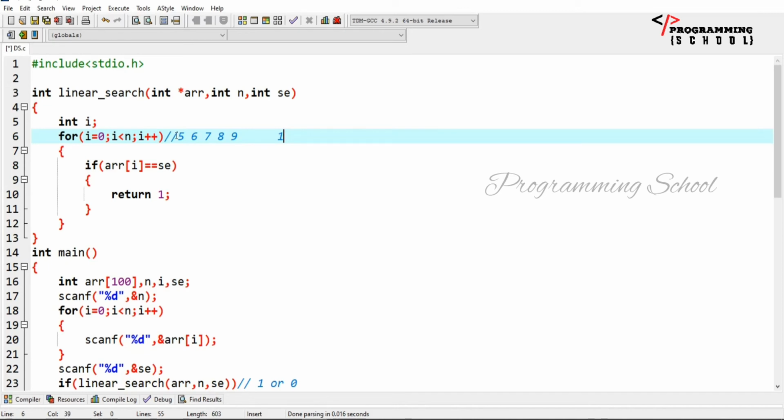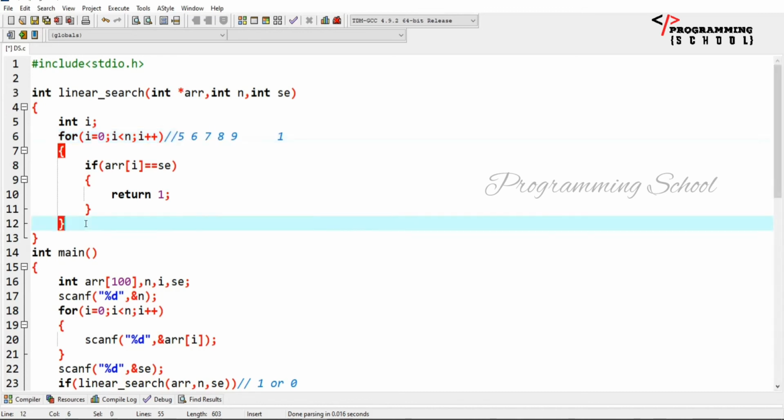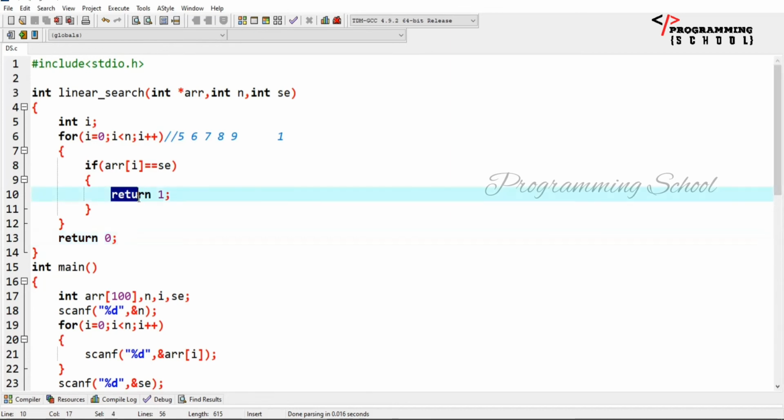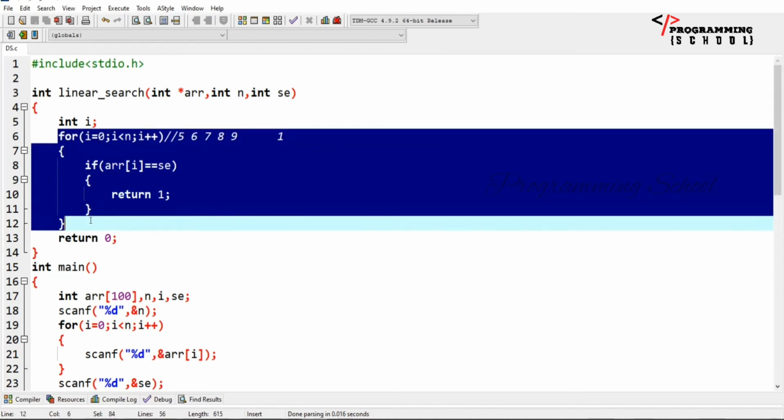I have to check each and every element in the list, then only I can decide, right? That's why here I'm going to check with 5, then 6, then 7, then 8, then 9. Then the loop is terminated here. That means we can tell that yes, the element is not found. If the element is found at this position, it is going to be terminated. If the element is not found, if the loop is terminated, normally we can return that the element is not found. That's it.